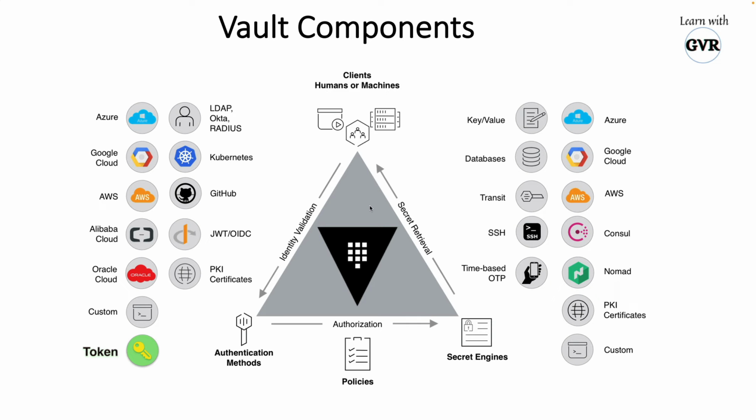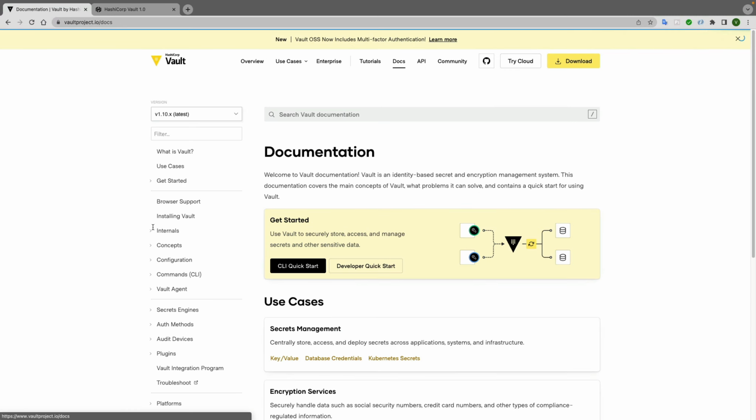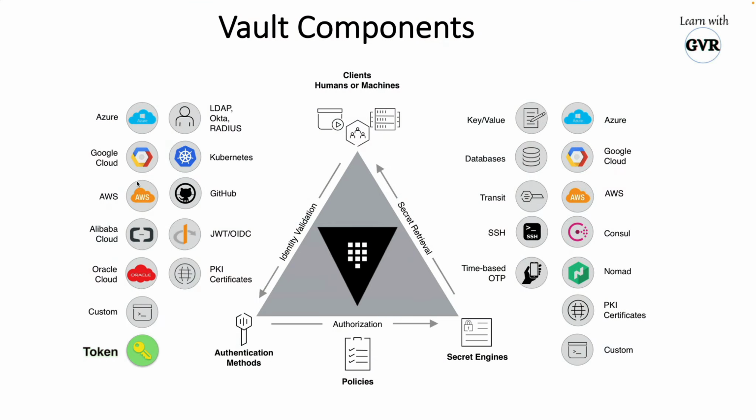Next, this diagram is taken from the Vault documentation, which is this one. If you go to the docs, there are a lot of options on the left side, so I have taken it here. Number 1, authentication method. Yes, it's like a gate pass. This triangle is, by the way, a Vault server, let's consider, installed on an EC2 or any Ubuntu machine or anywhere. That Vault will have a first gate pass. You say I have only a GitHub account, nothing else. Yes, you can use it. If you have only an AWS account, yes, you can use Vault, the same login, something like that. It's like a gate pass.